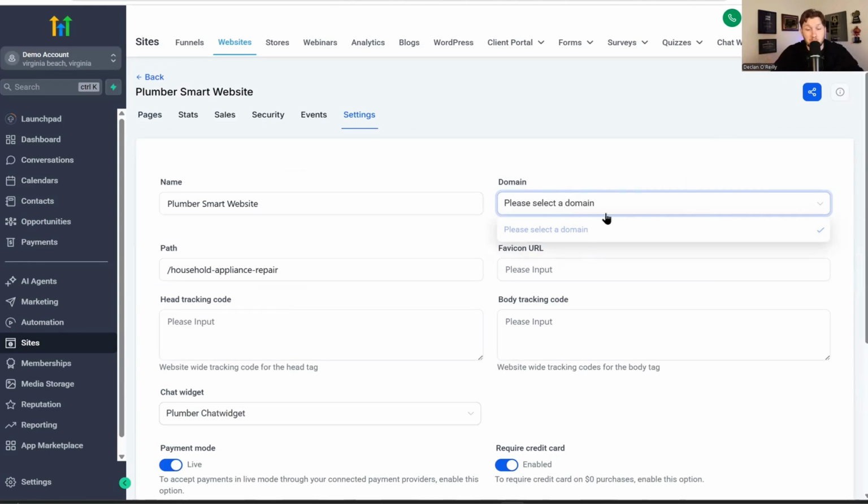You could just immediately put this on your domain and have it as a side thing, which does work. Or you can use their domain or some other random domain that you bought. That way you're just making it live. It's real, it's on its own thing, and you're pretty much good to go. But you decide where you want it to go. That is the final part. You have to make this thing live so they can send traffic to it.